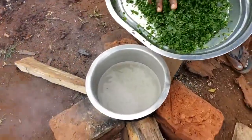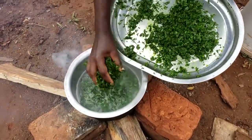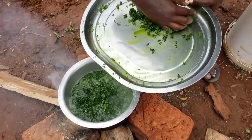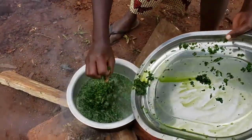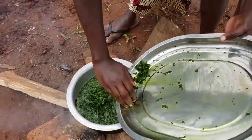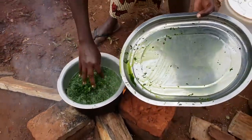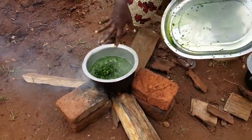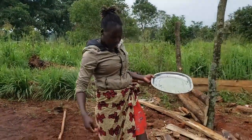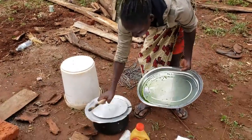Guys, our water is ready. We have to add this. And now let's give it time because it has to boil as it cooks, yeah? So as it keeps boiling there, we are going to slice the onions and the tomatoes that we are going to use for frying.